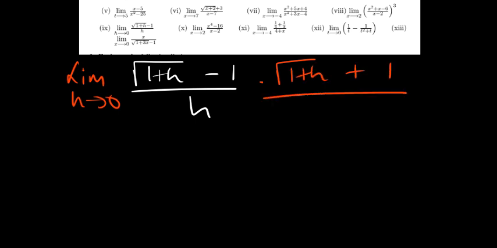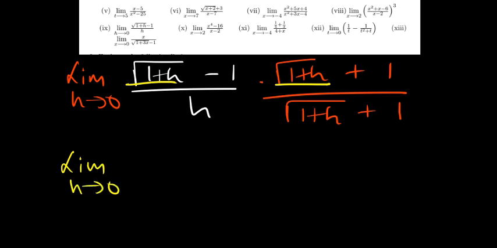Whatever you do to the numerator should be done to the denominator. So this applies even if we had done h on top. Whenever I'm multiplying a conjugate and a surd, this applies even to complex numbers. Just multiply the like parts. This times that, the brackets are going to disappear, so you're just going to have 1 plus h.